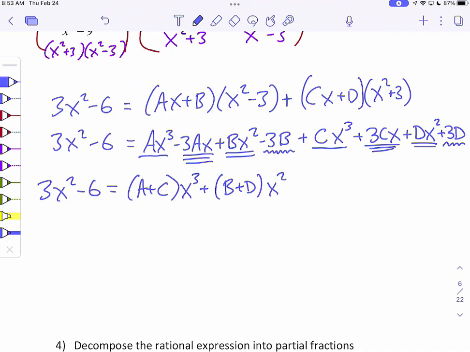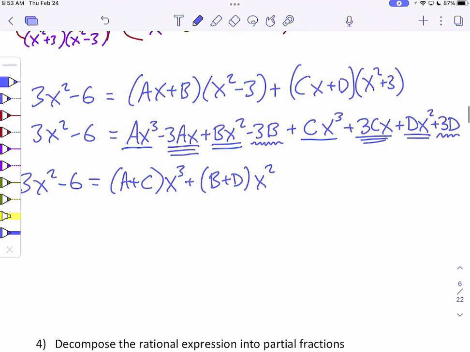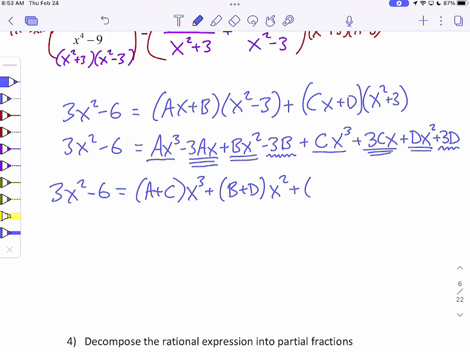All right, then I have to do these triple underlined ones. So I'm going to write plus here. I usually don't write minuses. And I'm writing negative 3a plus 3c goes in front of x. And then negative 3, I messed up. Negative 3b and 3d are the constants. Remember, A, B, C, and D are all numbers. They're numbers that I'm trying to find here.